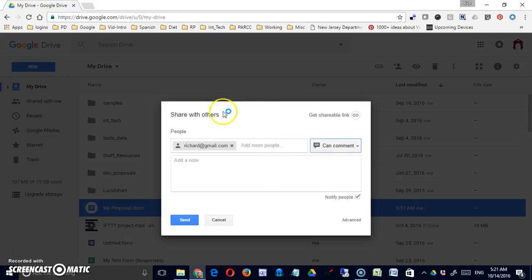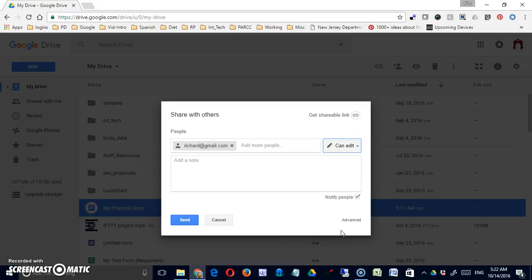So when you go into Google Docs, we'll look at this in another video, but if you're not familiar, there's a section for comments that are not on the document itself, and you can have a dialogue back and forth through those comments, or simply something you want to allow people to view or to look at. So you have three options there, and let's say right now I want to be able to have them edit it. Now there's a checkbox down here to notify people, so this is going to send them an email notifying them that it's available. Otherwise, they're not going to know.